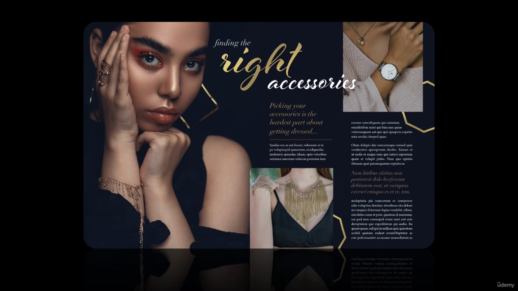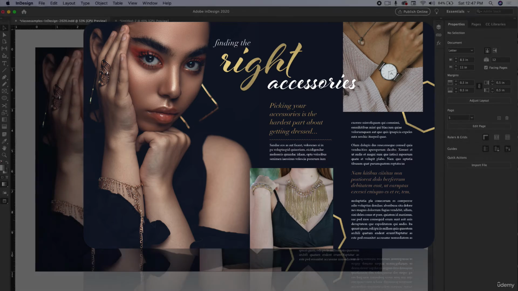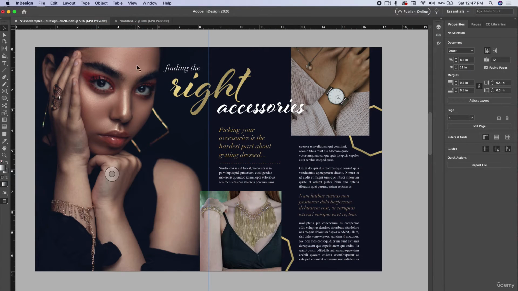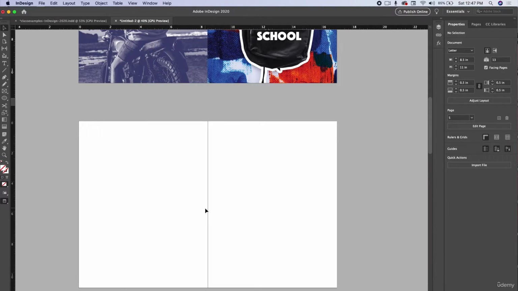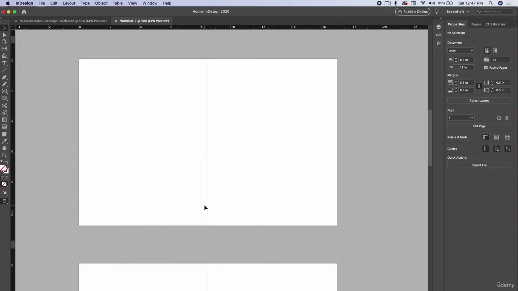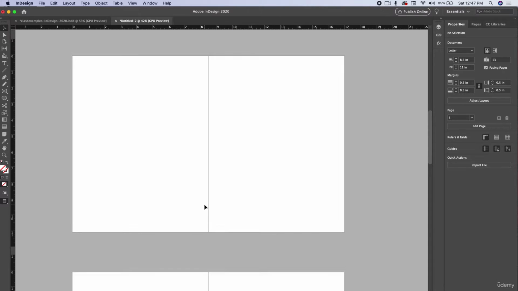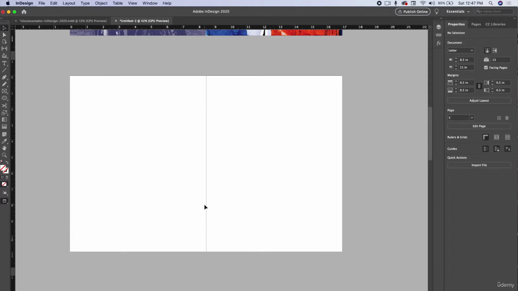Welcome back. We're going to be conquering this spread for our next project, and we're going to be putting together several different things to figure out a basic layout, and we're going to finally talk about grids a little bit. So we're going to open up our plain document over here. We have a spread, and we kind of saw the general idea for the article. It's going to be finding the right accessories. It's going to focus on 3 main photos that are already pre-selected, and also just a few basic headlines.